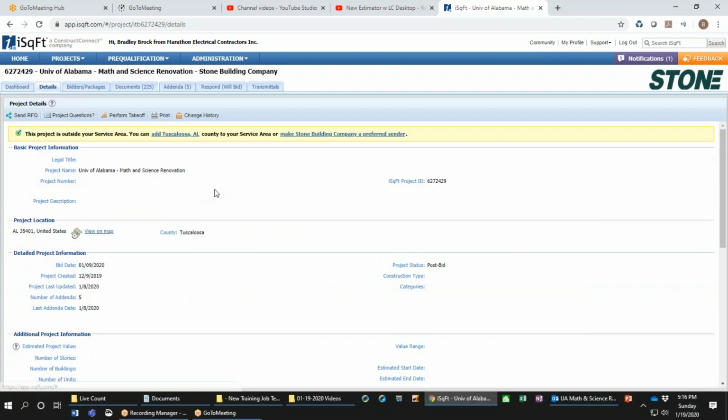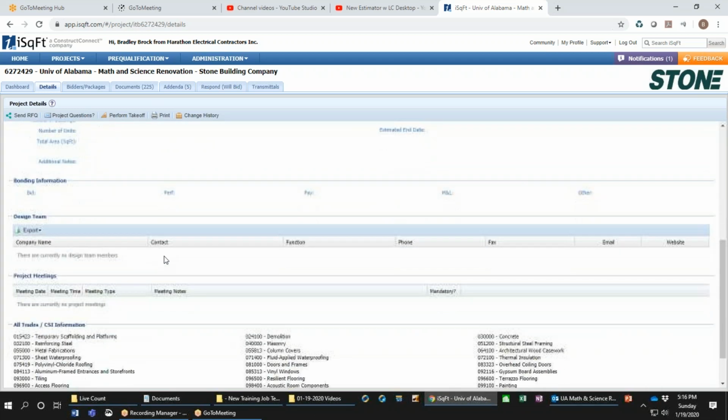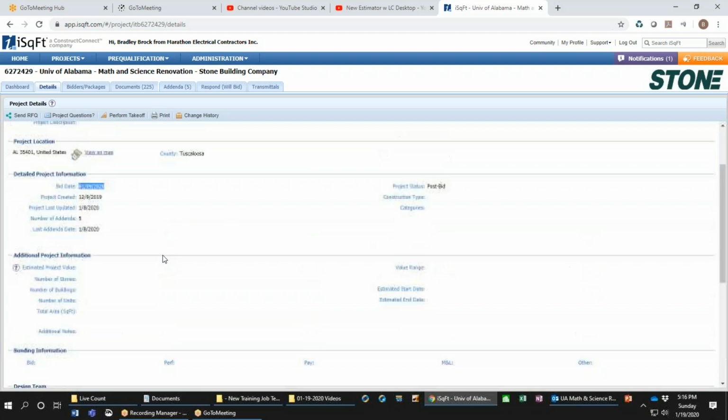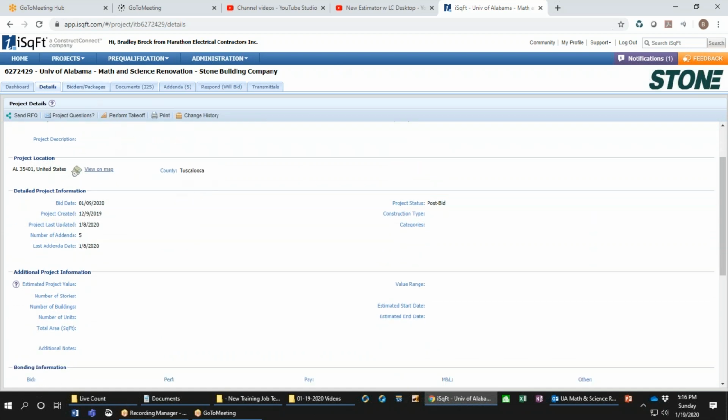There's going to be some general information about the project, like the last addenda date, when it was uploaded, when the bid is actually due. Usually there's something in here about which estimator for this general contractor is working on it for Stone. I don't see that in this one.